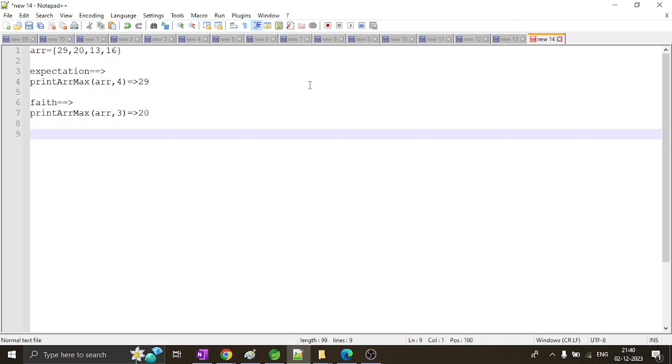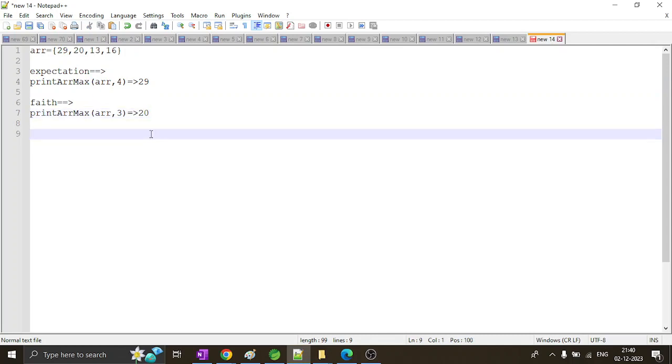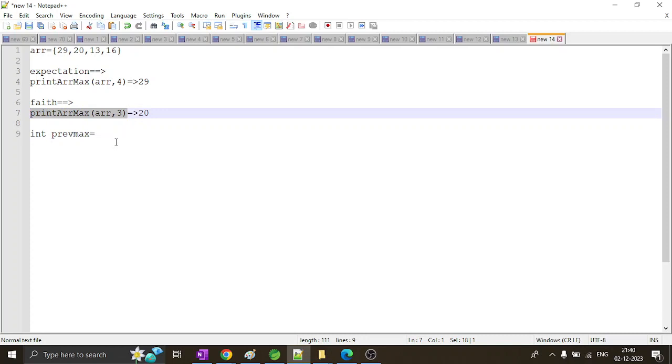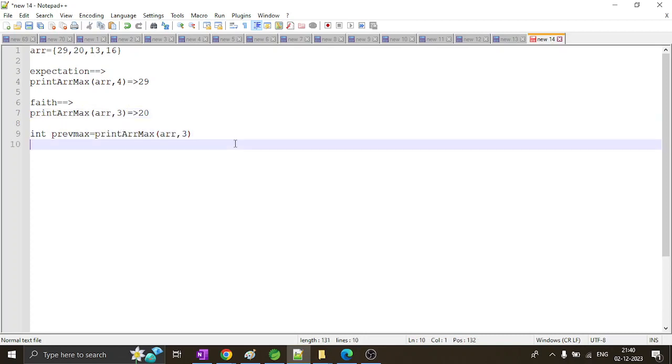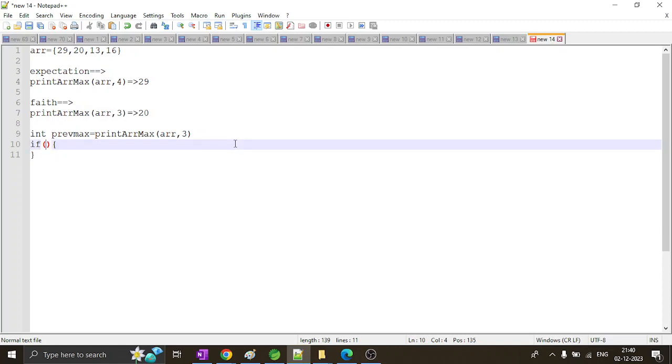For going from faith to expectation, we'll have to compare the previous max, 20, with the next element in the iteration, like the 0th element that we have, right? So what do we do? We get the previous max, int prev max is equal to this, right? And then we compare the previous max and the new element. So what do we do?